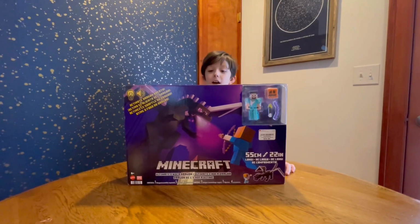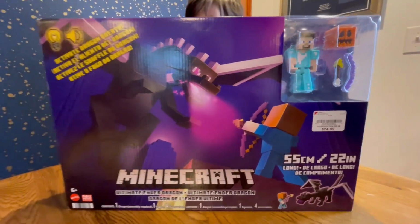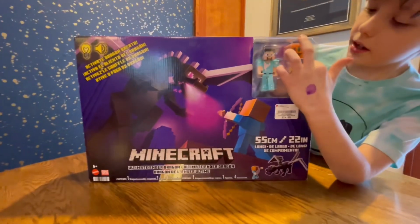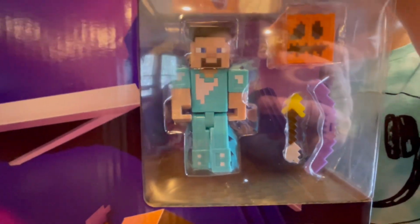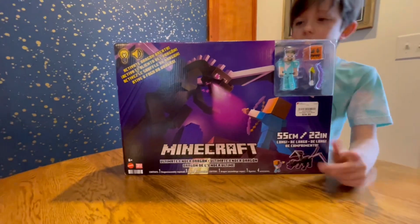Today we're going to be unboxing this gigantic Ender Dragon toy. It comes with Steve, an enchanted bow, and a pumpkin head to put on top of Steve's head. Is that cool? Alright, I'm going to show you the box first.